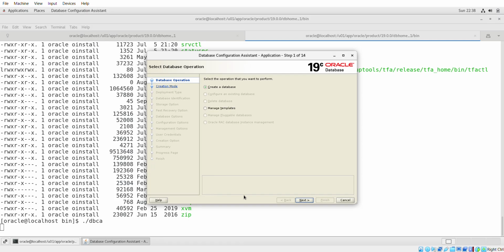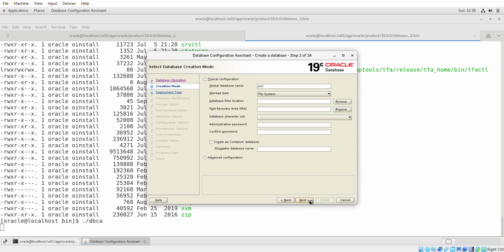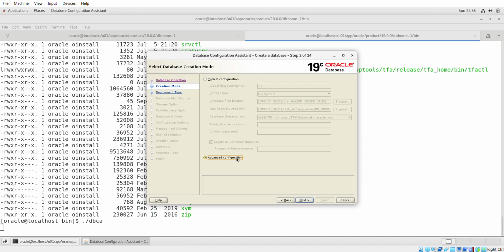Finally, I'm at the step of database creation. So the first step is to create a database. Fine, I click on next. Great. Next is typical configuration, and the second one is advanced configuration. Okay, so I'm choosing the advanced configuration.